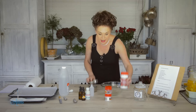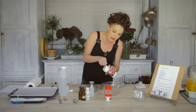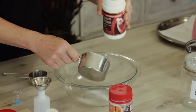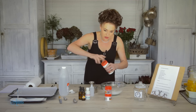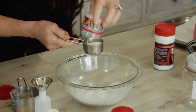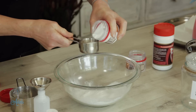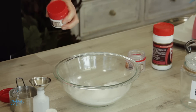So I've got a bowl here and into that I'm going to put — this is baking soda or bicarbonate of soda. It takes a cup of that, put that in. It's sort of pretty much just like one of those salt sort of things. That goes in followed by a quarter of a cup of citric acid. Don't worry about any lumps because we'll break those up as we go through.